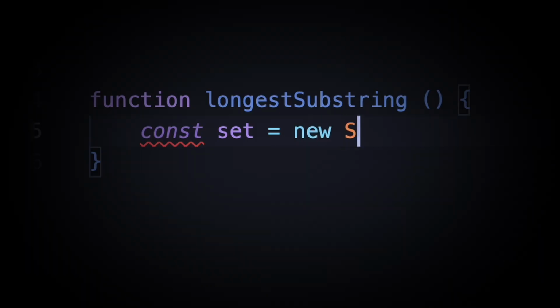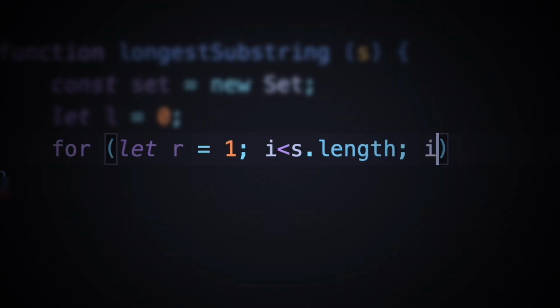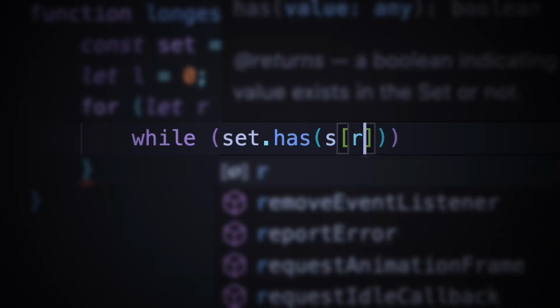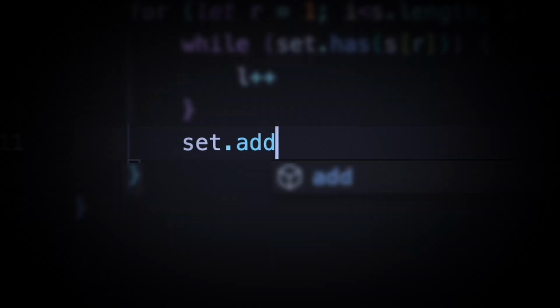So I got started off with using a set. It cannot contain the same value. It actually has a bunch of functions, and one of them is has, where it tells you if an element is already in it or not. And I just started off with initializing my left and right variable, the right being the length of the entire array, and that way I can iterate through them. From that point on, I just had to check if it's already included in the set, then I want to increase left up to where the repeated character is no longer within the range, or if it is not currently in the set, I want to add that in.